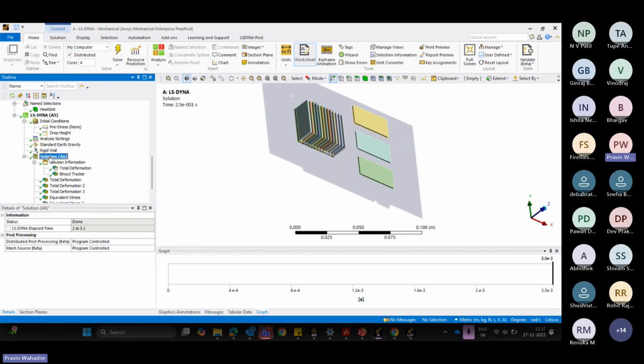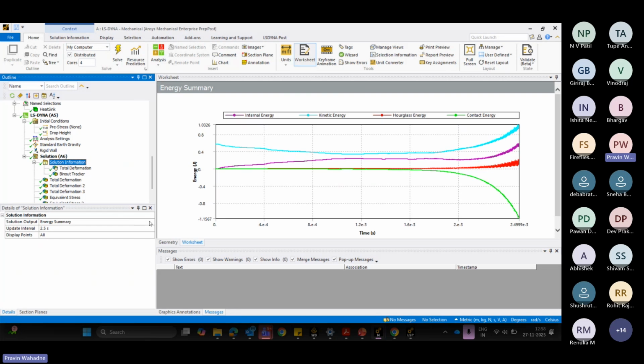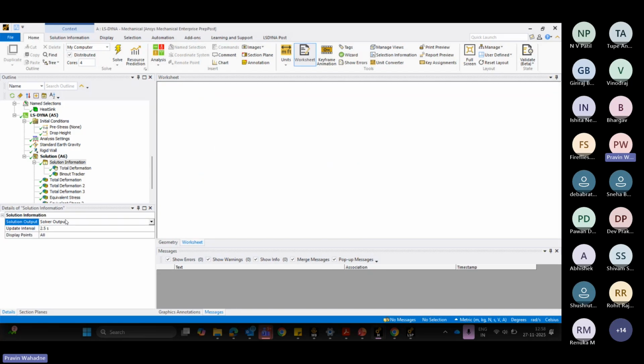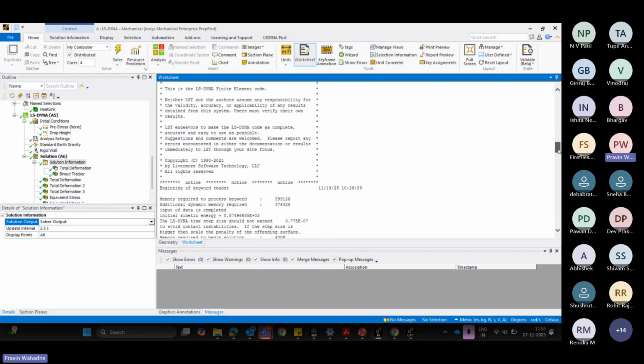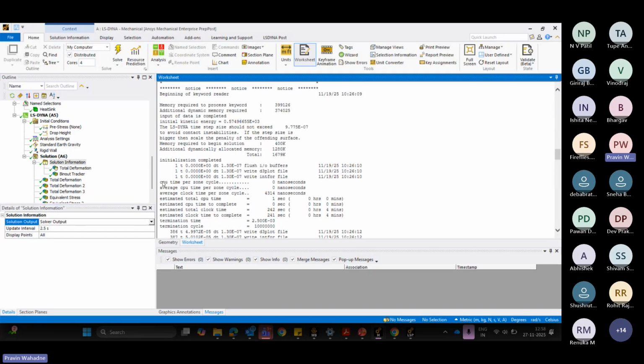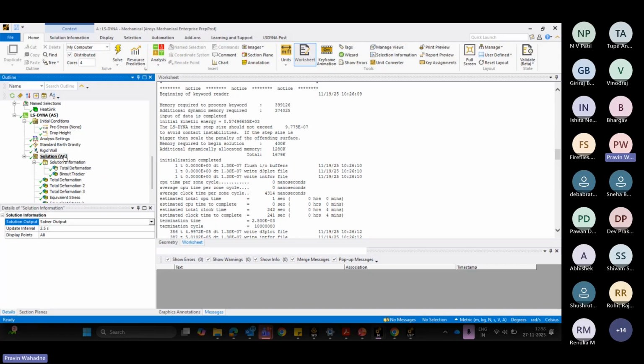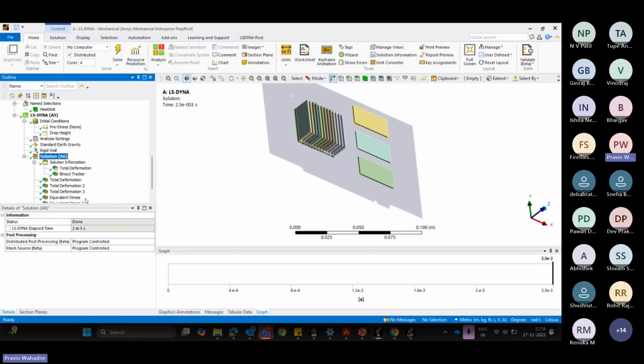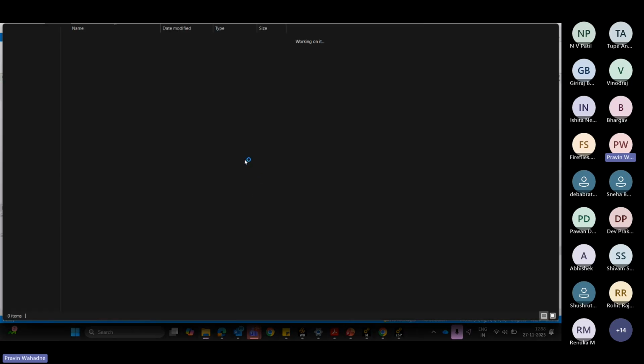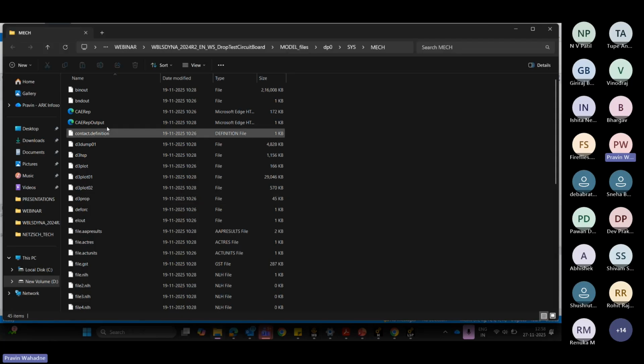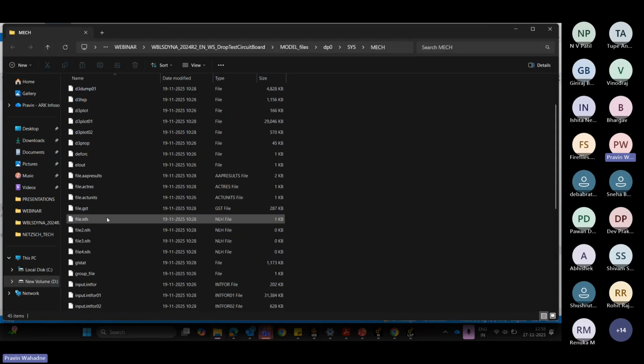If you want to check those things, either you can go with the summary here and check the solver output and look for those. You just need to go to the solver file directory, and in the directory you can look for glstat, okay, or even you can look for .k files.